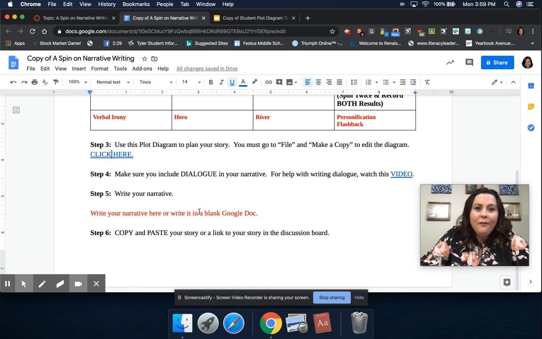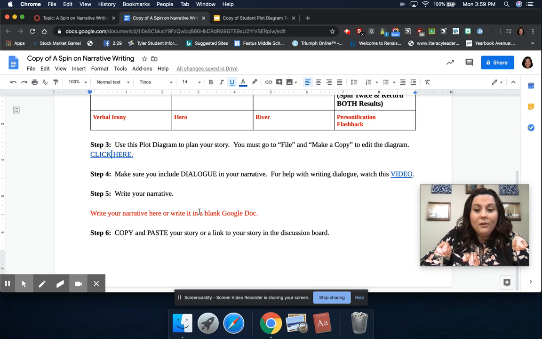Look over it yourself, maybe have a friend look over it. You can email it to them. You can share the document with them so they can make comments on it, things like that. Because before you submit it for everybody to see, you want to make sure that you've done it correctly and you don't have a bunch of mistakes.